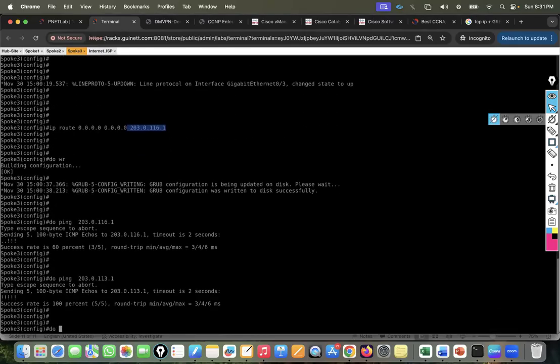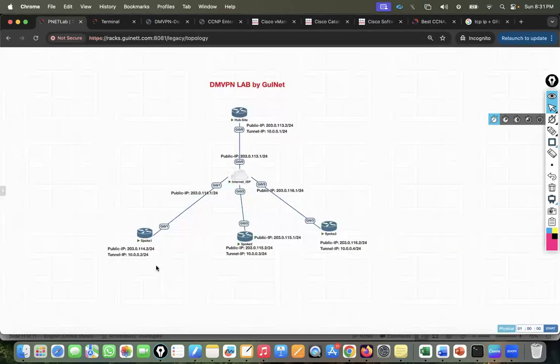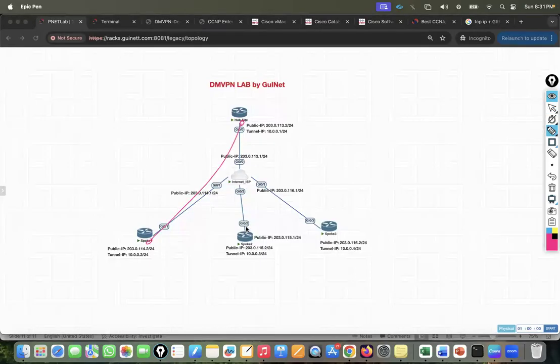Yeah, wait. So guys, we built the underlay connectivity. This is the underlay connectivity, meaning all my public IP addresses, which are hosted in the different branches, are able to reach each other. This is the very first step. If you don't have the underlay reachability, you cannot form the overlay reachability. So now we have to create the tunnel interface.